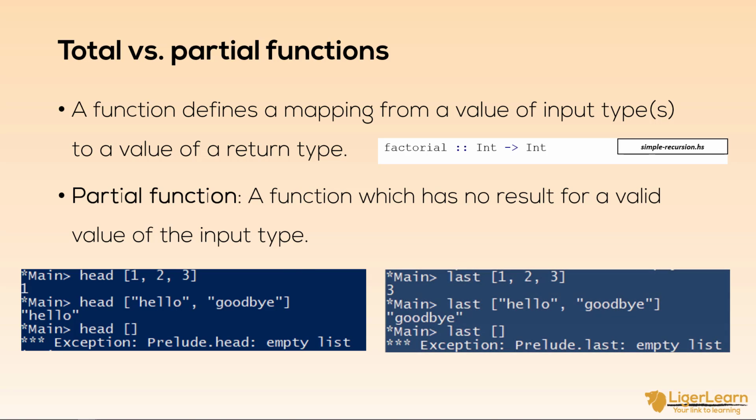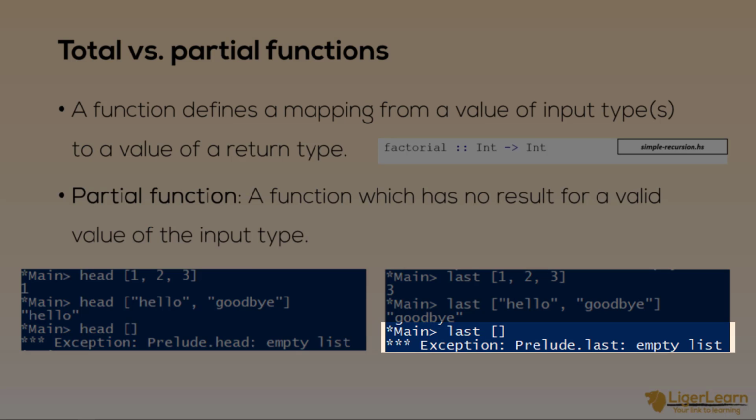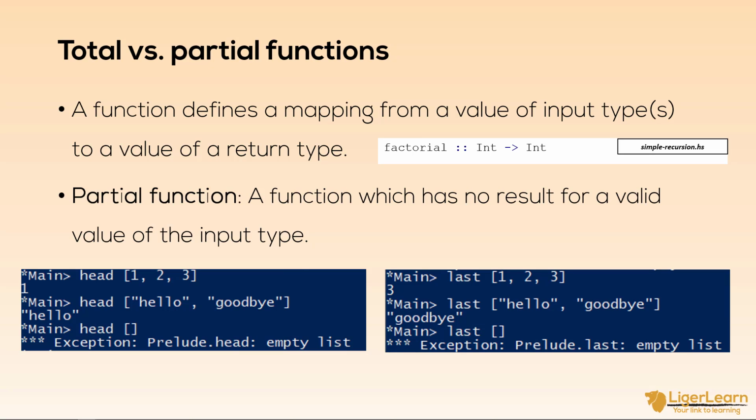Another partial function is the last function, which gets the last item in the list. It suffers the same problem: for an empty list, it will blow up as well. This is because it is a partial function too. Most people argue that partial functions like these in the prelude are a mistake, and instead use safe alternatives. We will look at some of these safe alternatives in later modules. In reality, there aren't that many partial functions in the prelude, so it is not that much of a problem. And they serve as a useful teaching tool to teach students about partial functions anyway.